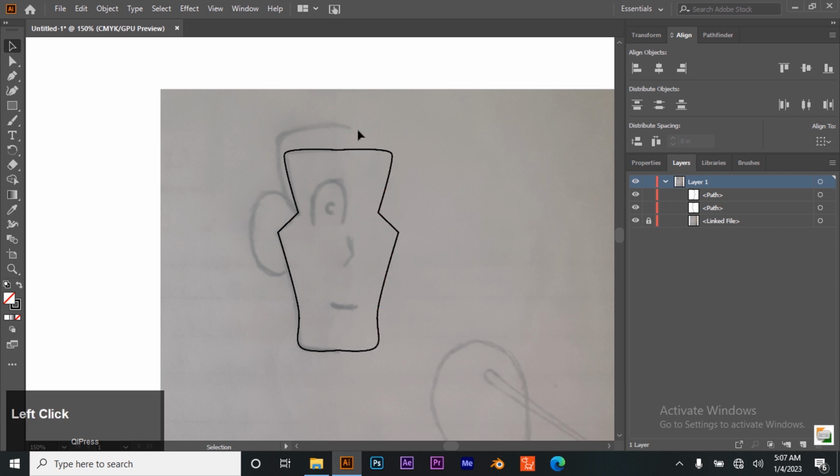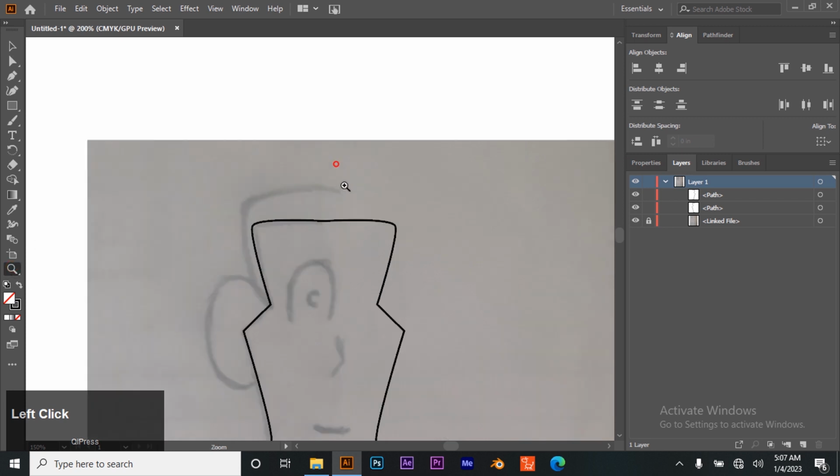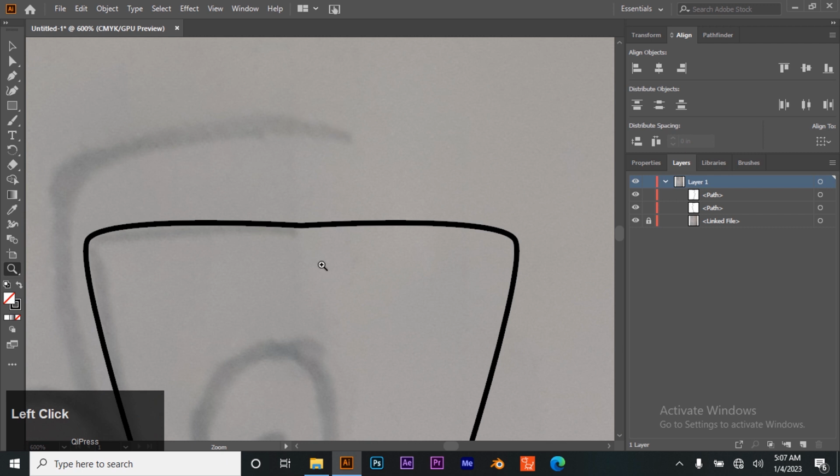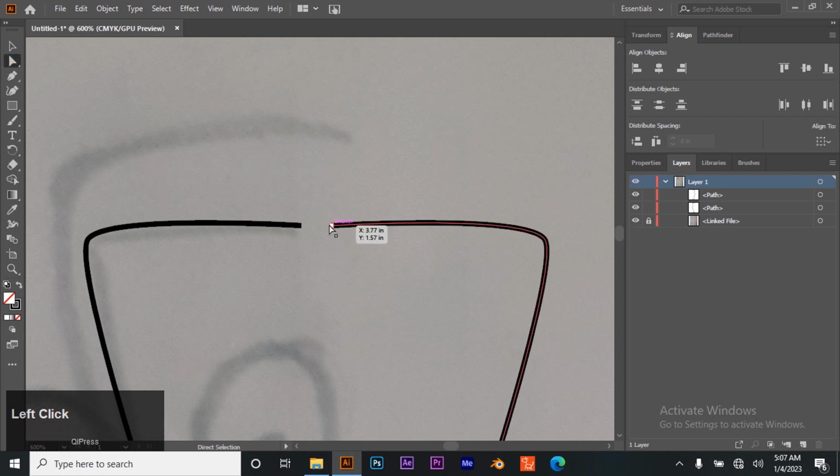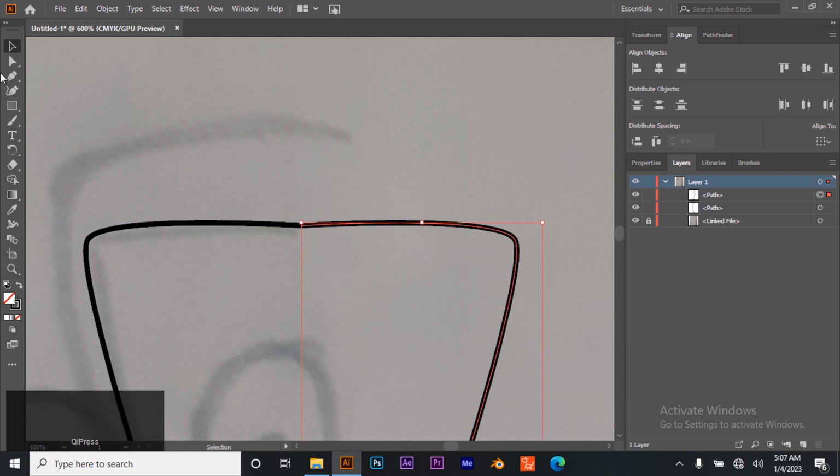Okay, that's right. So I'm going to join these two lines. We need to join them from this upside. So I'm going to bring this out. I'm going to be joining this point and this point, joining the two together. I just need to show you that. So I'm going to bring it back to where it is.